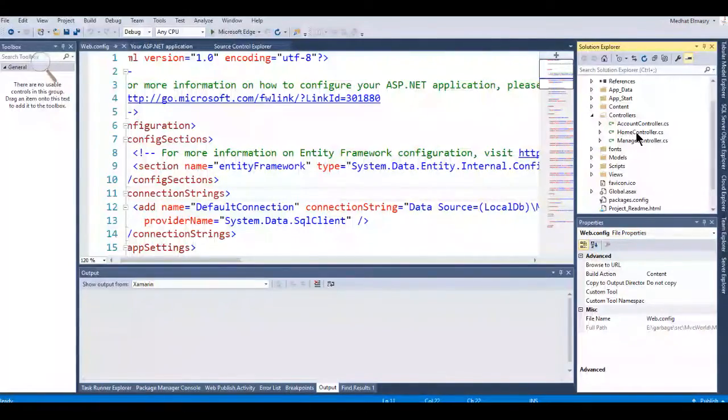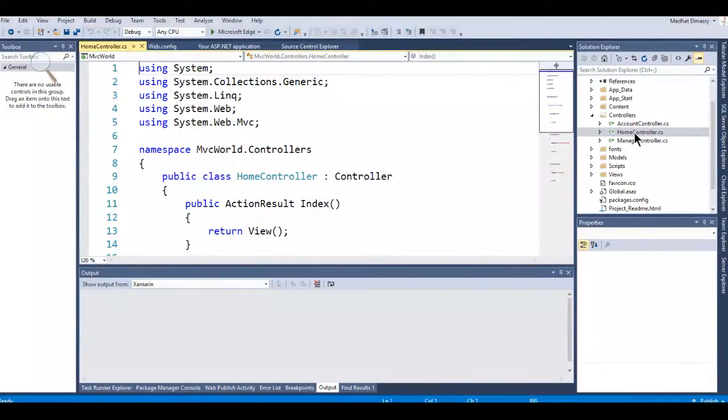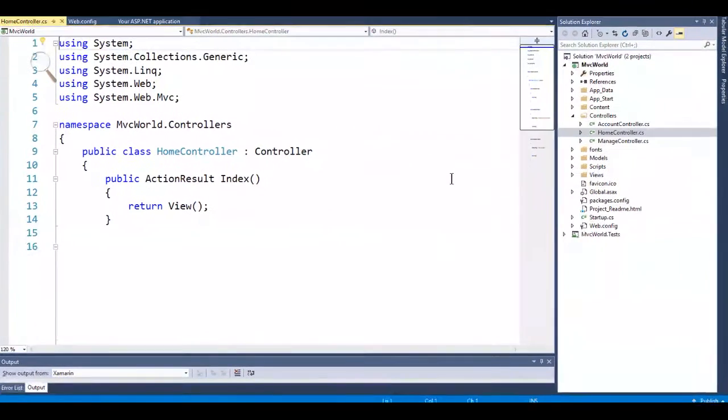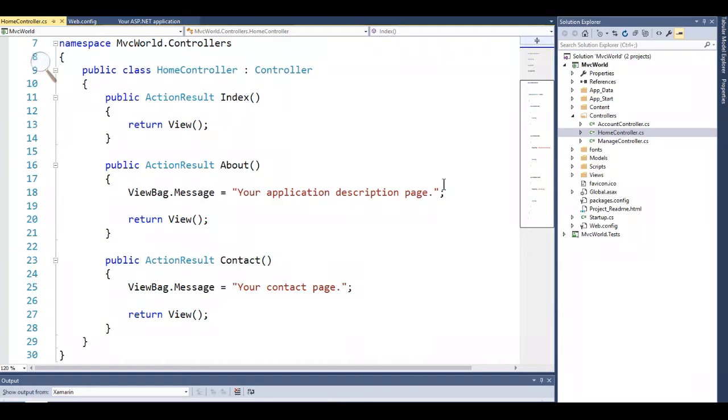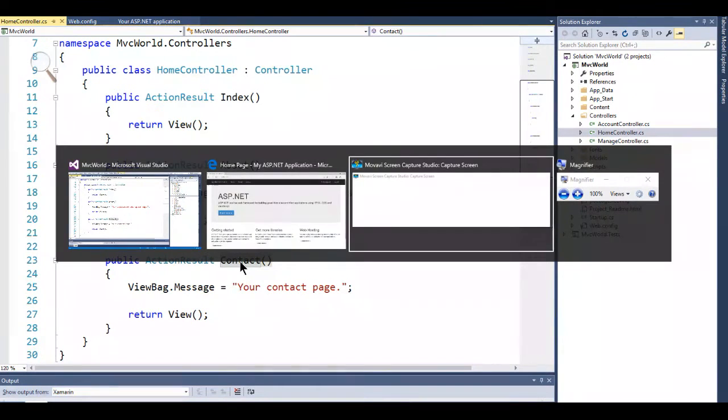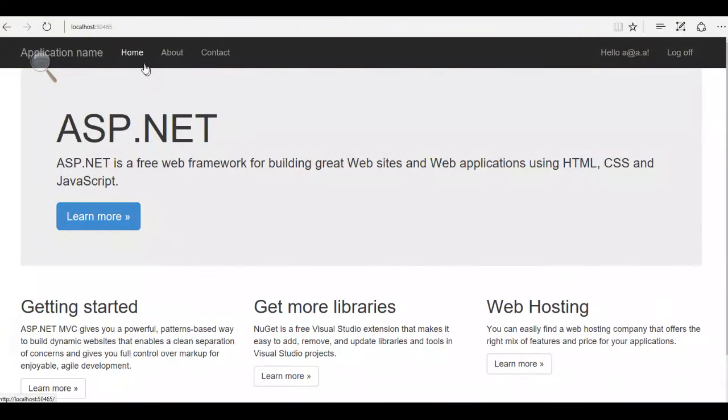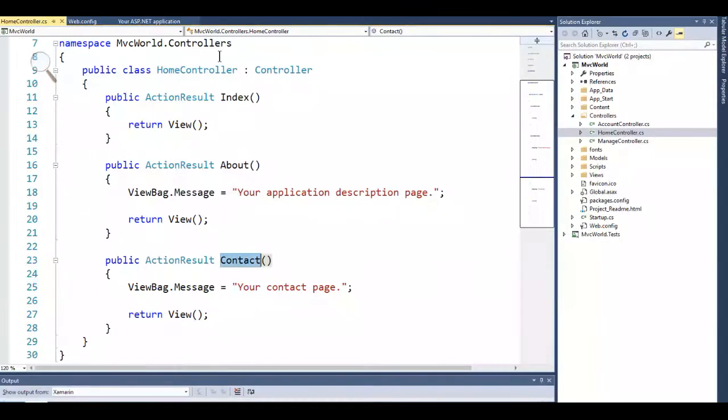Today we're going to focus more on the home controller. So let's open up this home controller. And you will see here that the home controller has three methods: index, about, and contact. And you can see that these match one-to-one the pages that are on the menu, right? Here, you see we have three of these: home, about, contact. If you go here, they match those one-to-one. The index page is like the home page. And then you have the about and the contact us.